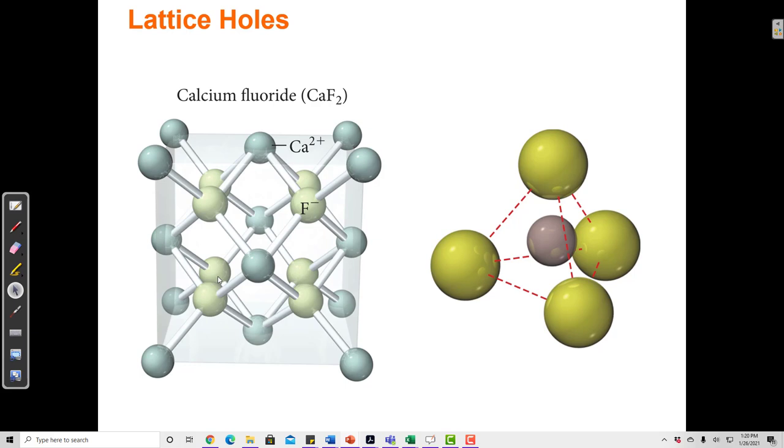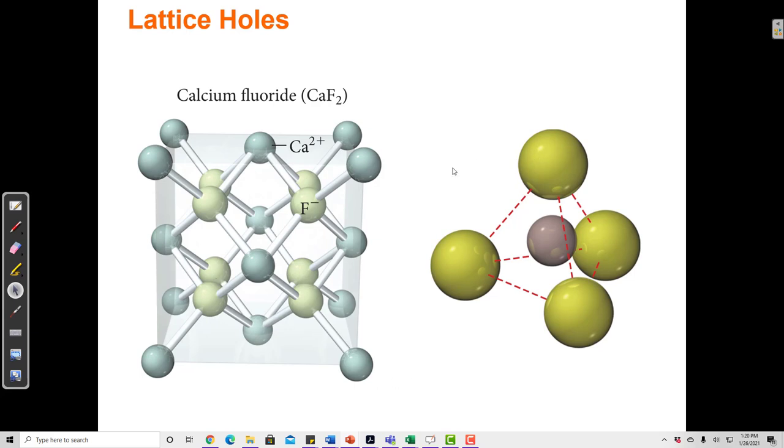Here are some different ionic solids. So when we were looking at solid structures before, we were always considering pure elements where every atom was the same as every other atom. They were the same element and the same size. But when I have ionic compounds and covalent compounds for that matter, the elements are not the same. So we can have calcium and fluoride or silicon and oxygen, where these atoms are bonded together. All atoms are bonded to each other, and they're stuck together in a closest packing structure, but they're not the same element.